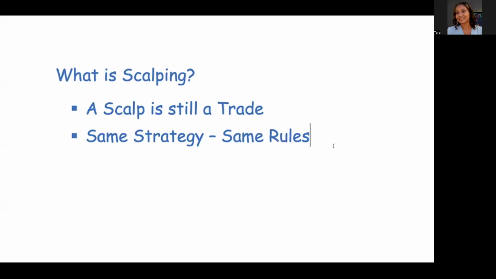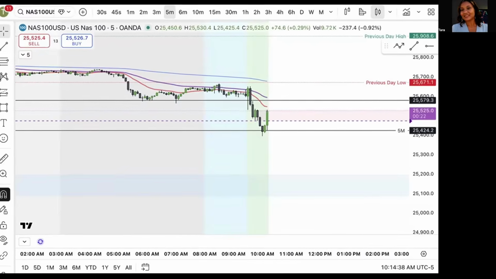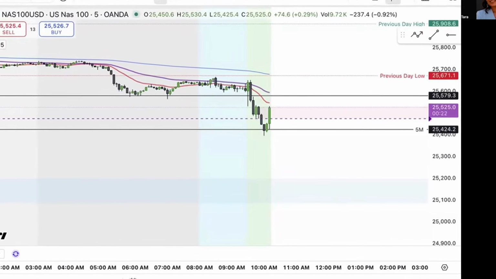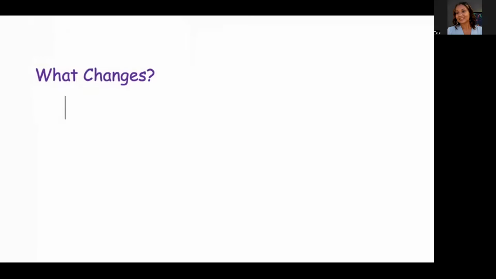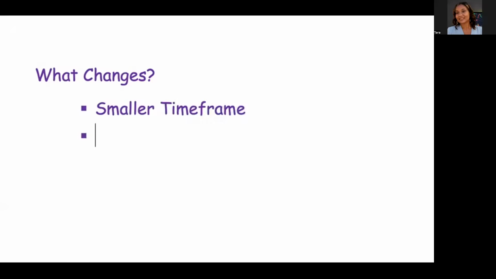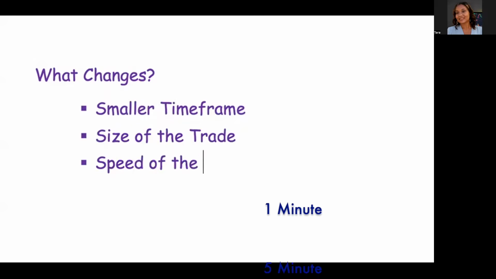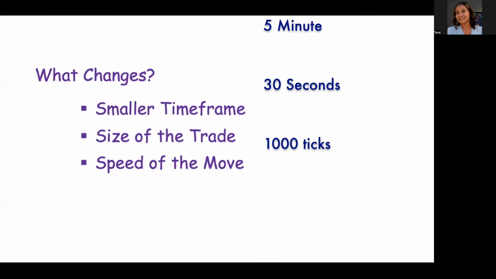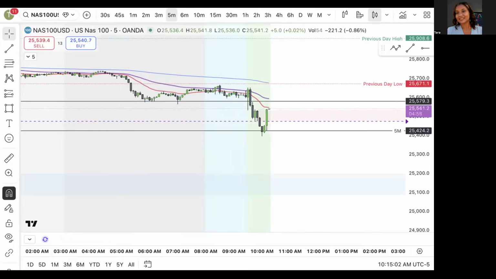And so you might decide that you'll take 2 or 3 trades instead of just your usual one for that day. But generally, what you want to keep in mind is that you're using your same strategy. Some people use a 1-minute time frame for scalping, some use 5, some people even use the seconds or the ticks. And I'm going to show you an example of scalping on the 5-minute.